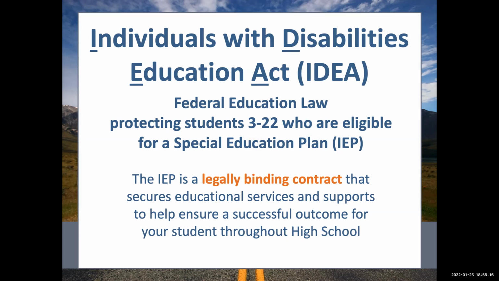With an IEP, in regards to how it works, there are 13 categories that a child can fit into. And within those 13 categories, there needs to be an additional barrier of not being able to access the education. So an example of that being if your child, say, has autism. If your child has autism, but doesn't need any accommodations or modifications in school, this wouldn't apply to them. It has to be a barrier for their education.